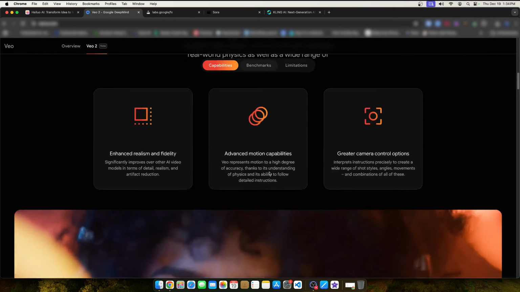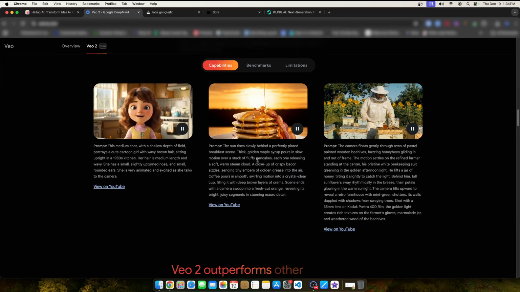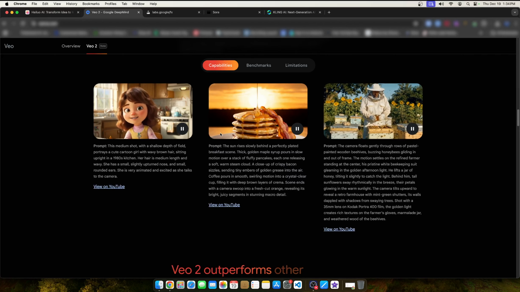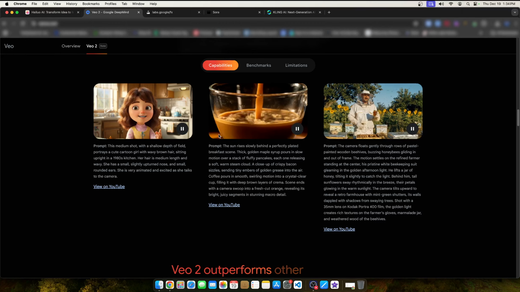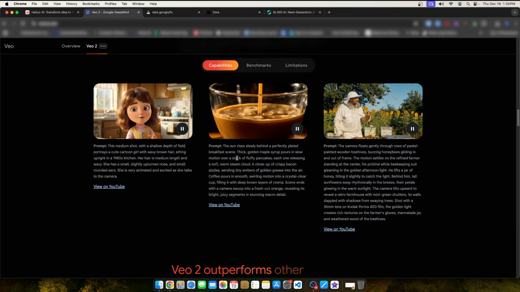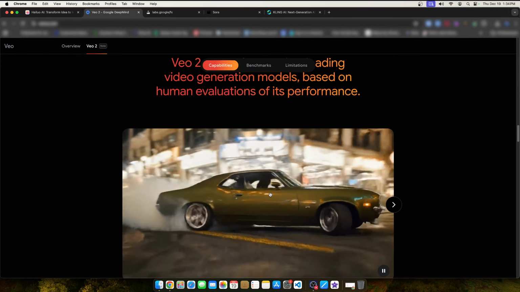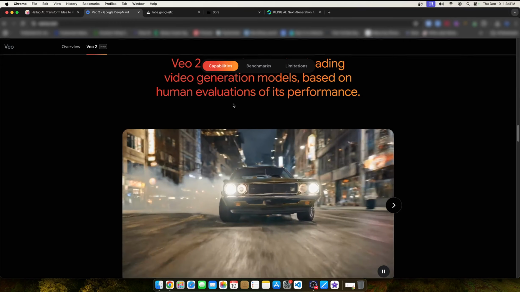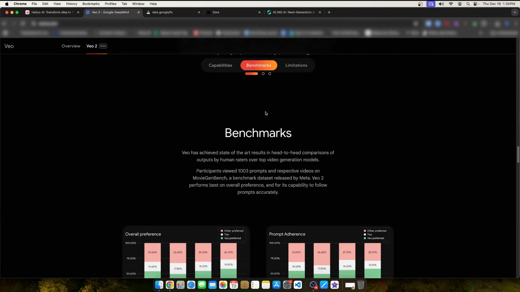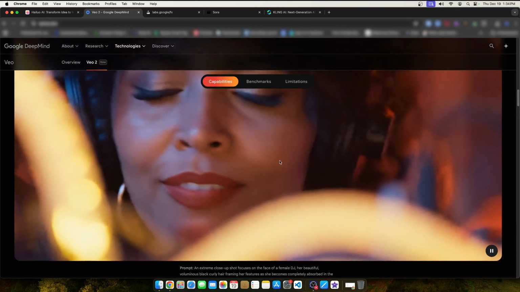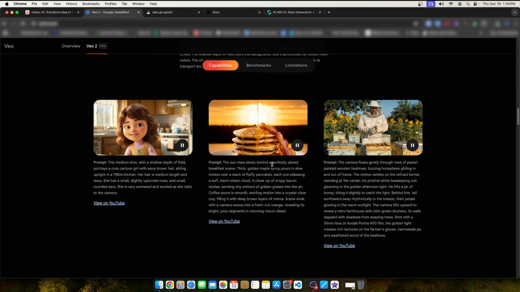Now, this is in the world of closed AI. And when I say closed AI, I mean you can't really just go in and create videos whenever you want with these kind of things. However, I mean, look at this video, by the way, VO2. Pretty amazing. But when I say closed AI, you can't just go in and make videos whenever you want. There's either a price issue or an acceptance issue.